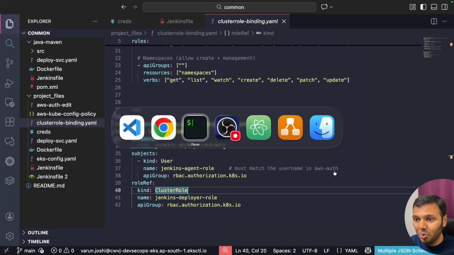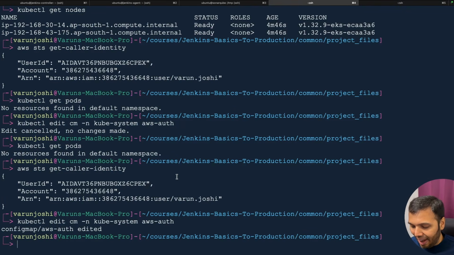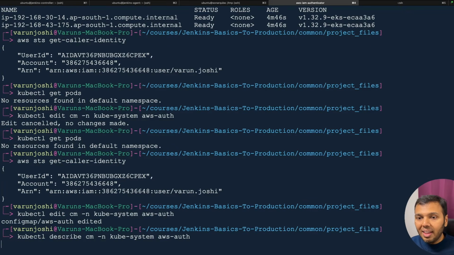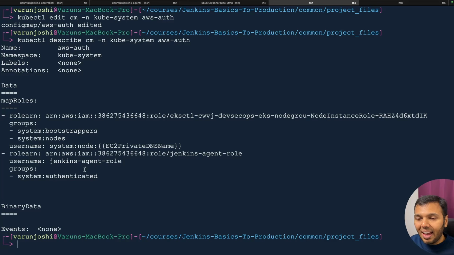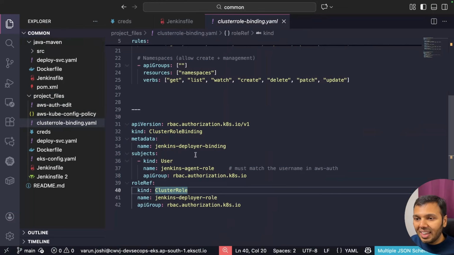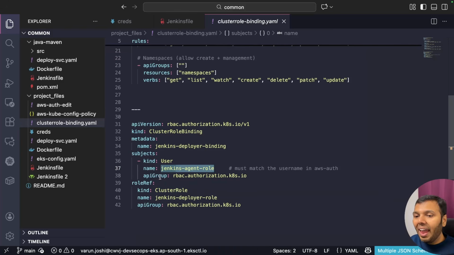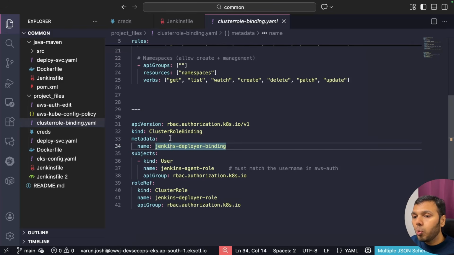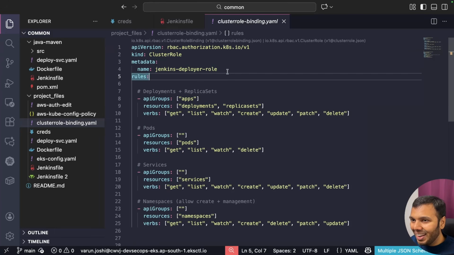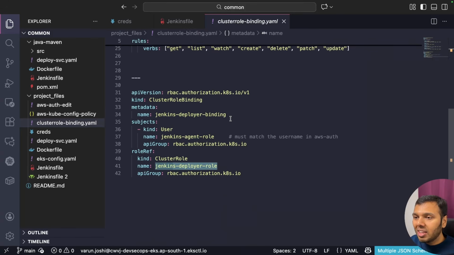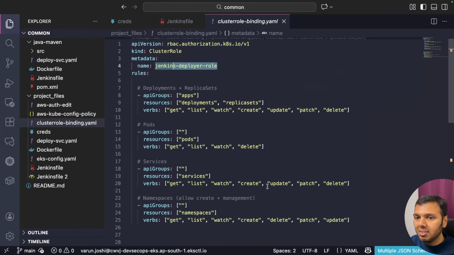So if I go to my CLI again and I run a describe on this config map, then you would see that the username is Jenkins agent role. The Jenkins agent role is here, and then the role reference, which is the role that you want to associate with this user, that role reference is Jenkins deployer role. And where is Jenkins deployer role? It is here. So this user will have all these accesses.